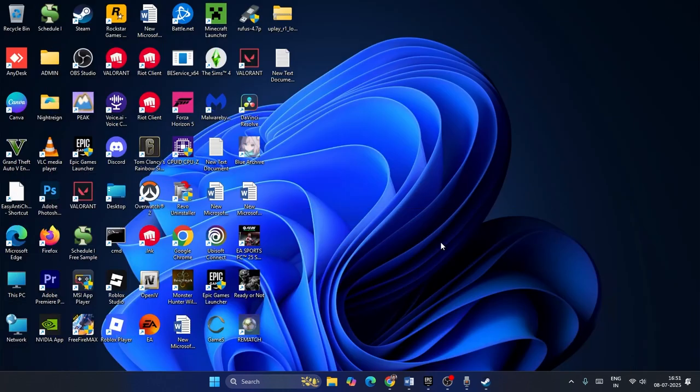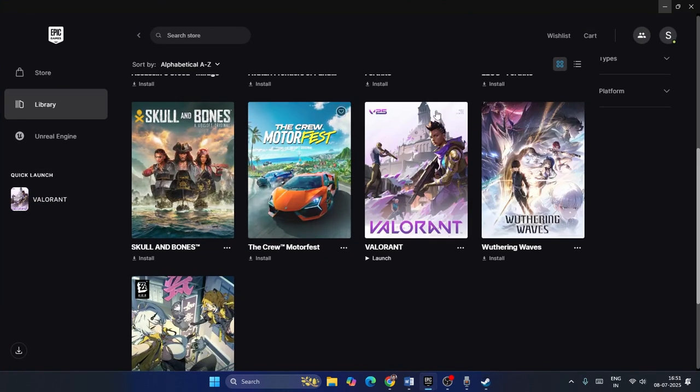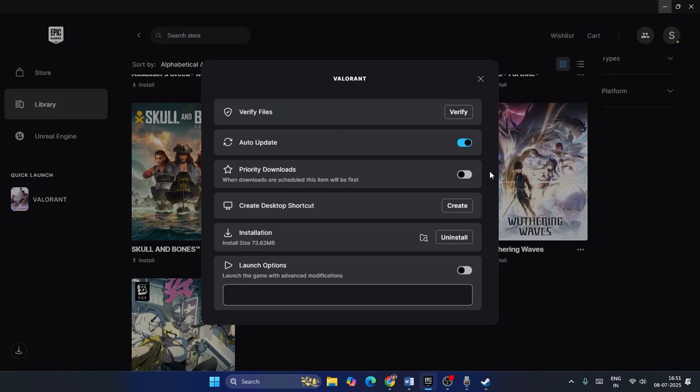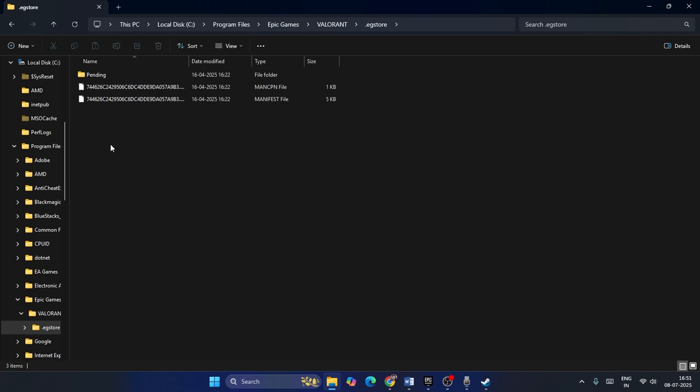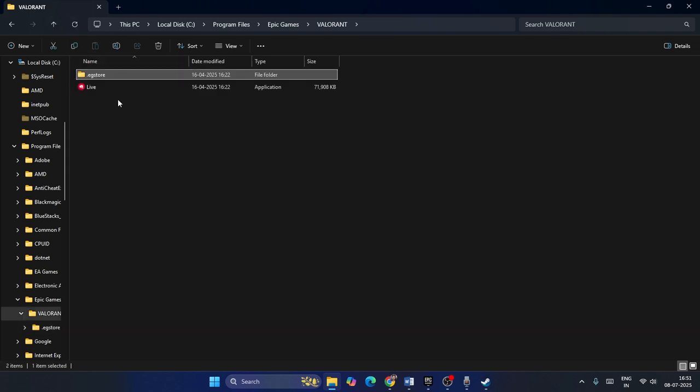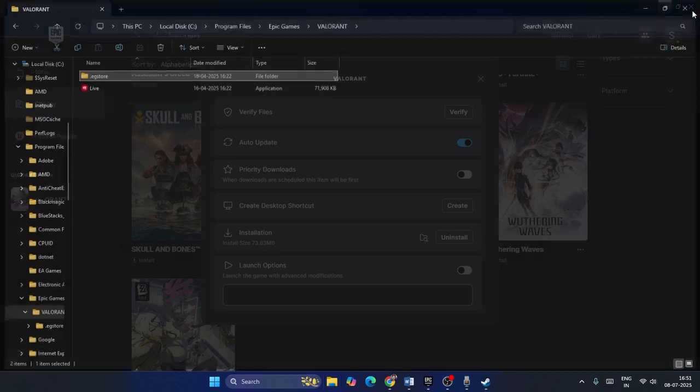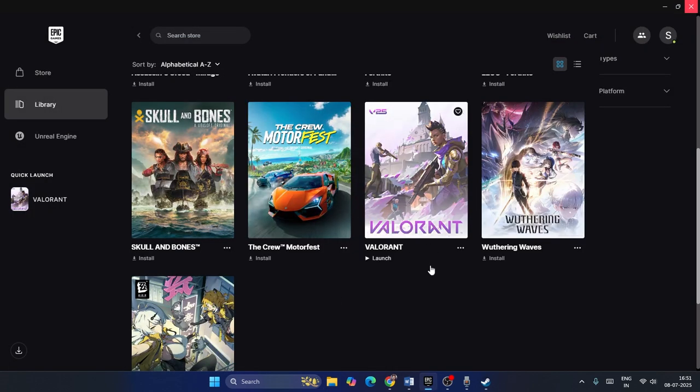So the first one, if you're using Epic Games, just go over here and move to the game that you have already installed or are having trouble with. Click on this three-dot menu, go to Manage, and there's an option called Installation. Click on this one, and you'll get a folder. If you get into it, you'll have a separate folder for EC anti-cheat. If you don't have it, just close this, because there is some mistake, which means the file is not fully downloaded and we are having some corruption.